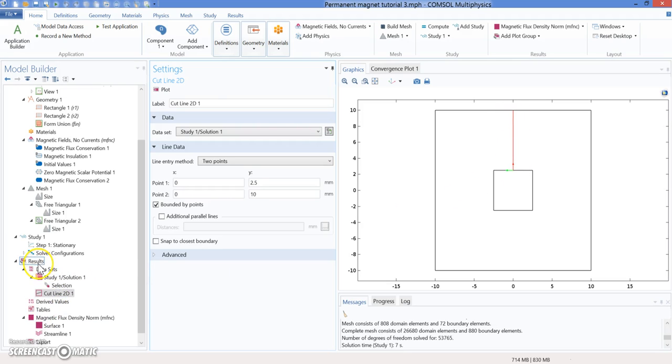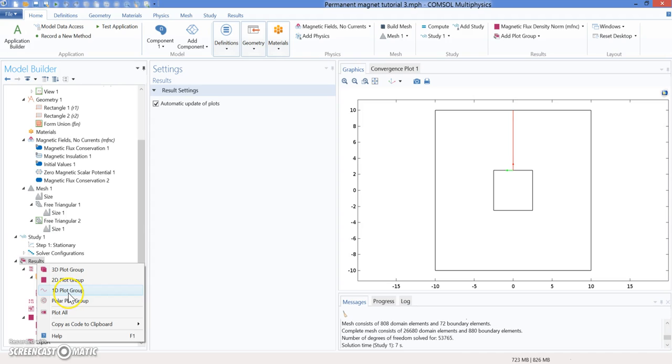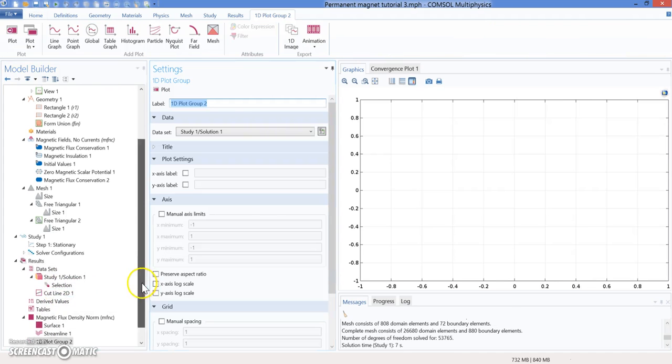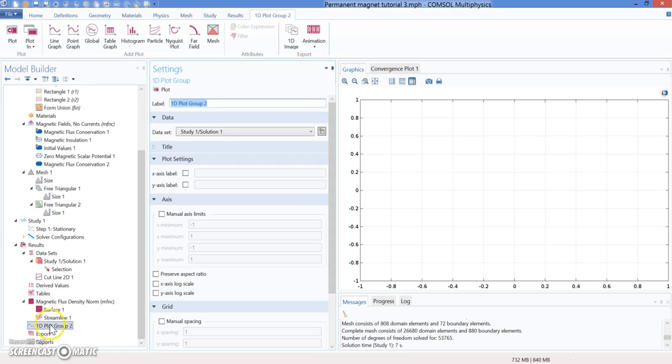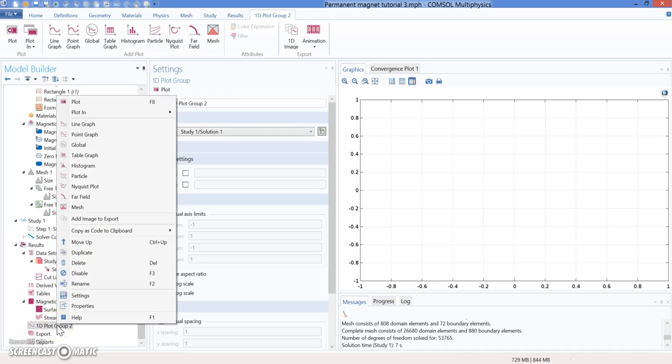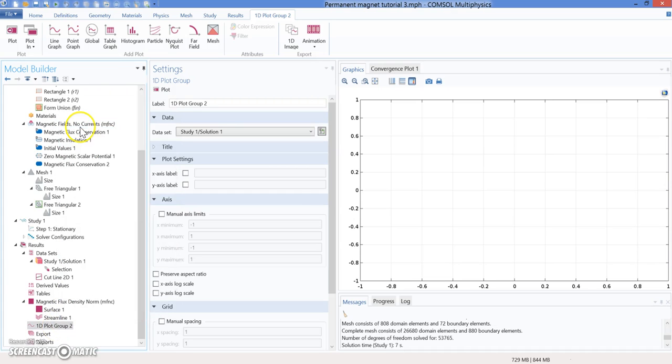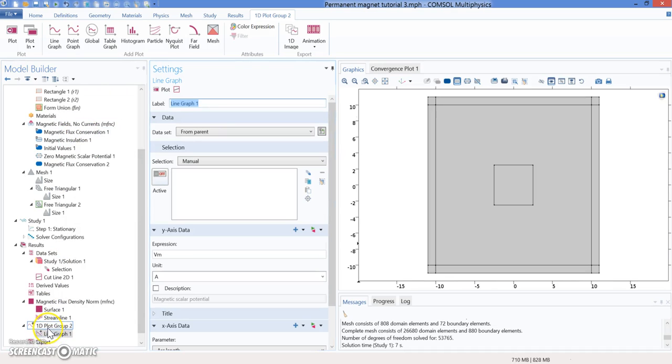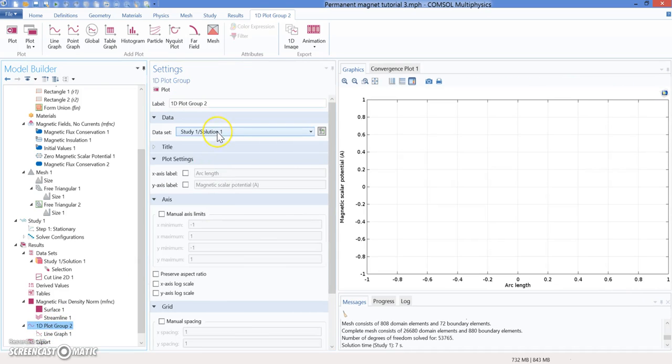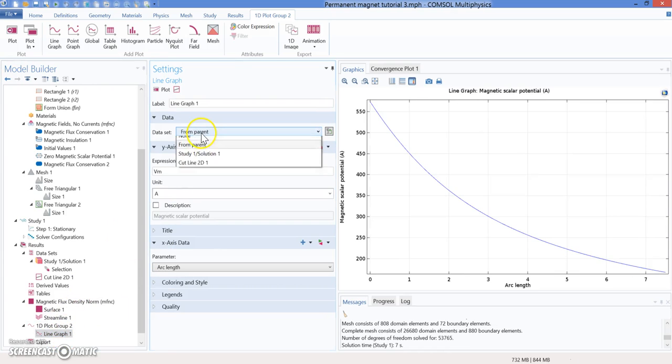So the next step is going to results, 1D, right click and hit 1D plot group. With the 1D plot group, I'm gonna right click and hit line graph. Going back to 1D plot, in dataset I hit cut line 2D.